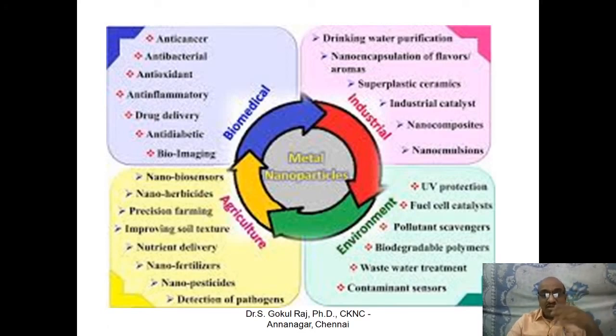When we consider all these applications, the environmental aspect is one important phenomenon where all the people have to combine together and work for its proper improvement. So now you see that we have UV protection, fuel cell catalysis, then pollutants, biodegradable polymers. In recent years we are using many plastics. Plastics pollute land and air, and polymeric plastic waste gases, which are burnt, of course, pollute the air. All these pollutants should be treated so that they are recycled to a better product. So it is the need of the hour.